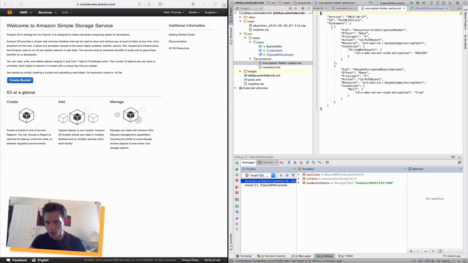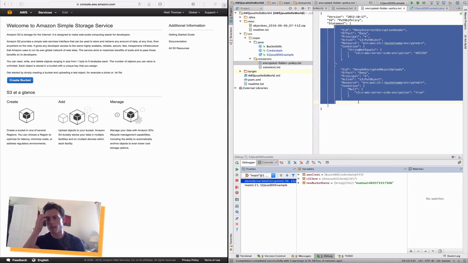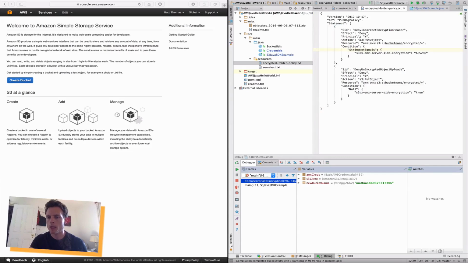So there are two statements in this policy, and what this statement says is basically, in the request, okay, this is just the statement ID. We're saying the action is to deny the call on any user, so principal is the user, when the action is put object, so if you're trying to put objects into the S3 bucket, when the resource name follows this pattern. And I've specified bucket name here. Bucket name we're going to replace in the Java code with the name at runtime, but this is just a placeholder, like a template policy.